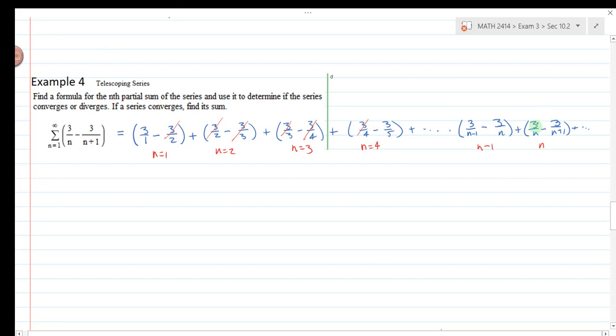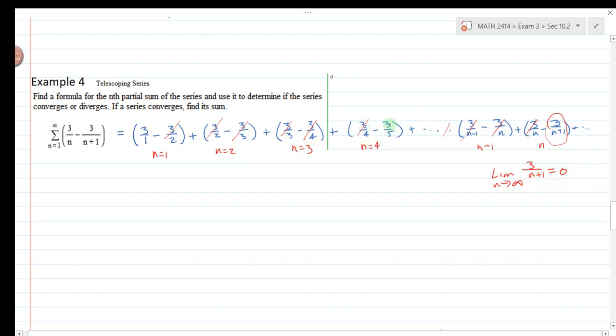Well, we can see that this term is going to cancel with that term. That term would have canceled with the one that came before. And what I'm left with is this last term. If the limit as n approaches infinity of that last term that you're left with is equal to 0, then the series is going to converge. So when you're canceling things out, look at the last term that doesn't cancel. If the limit as n goes to infinity of that last term is 0, you're in business.